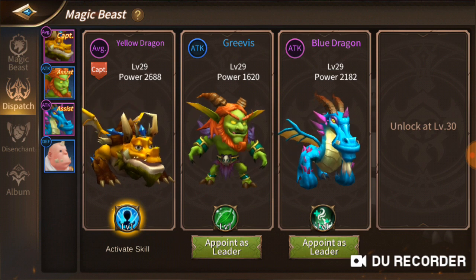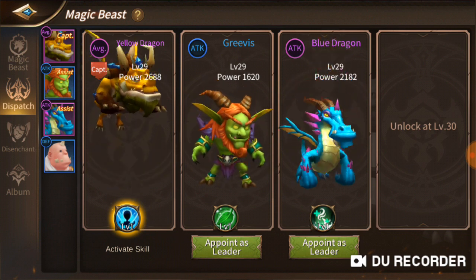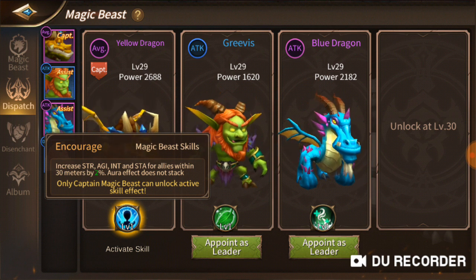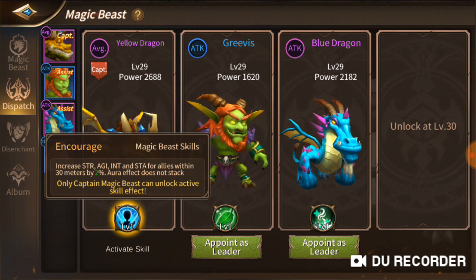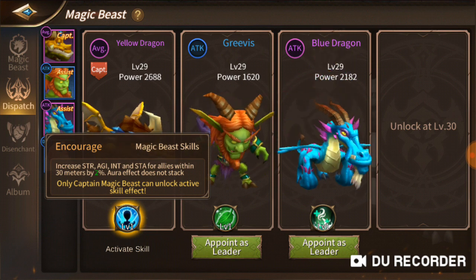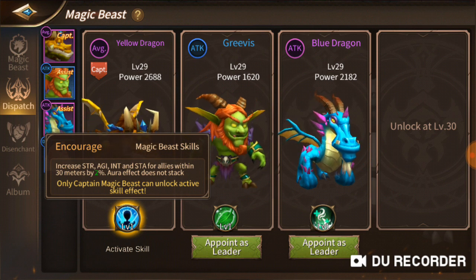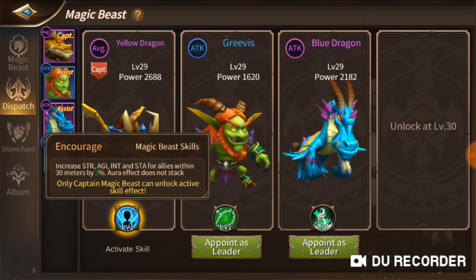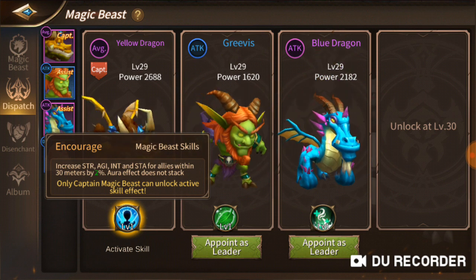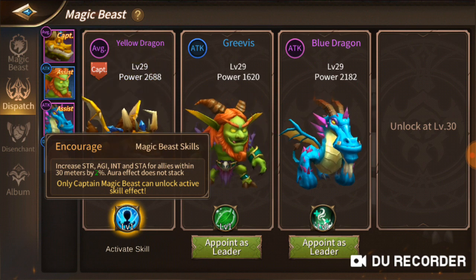Each of these little monsters that support you and aid you has a special ability. You can click on the special ability. It's called Magic Beast Skills. Encourage increases stats for allies within 30 meters by 2%, and the effect does not stack. So Encourage is pretty good. So you're probably saying, what's Encourage? I will show you in a second.